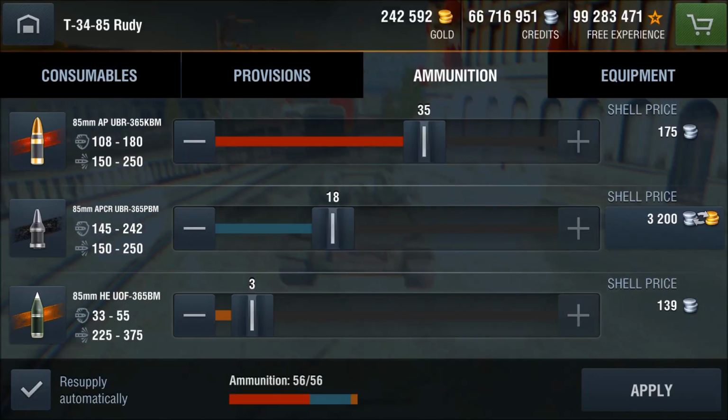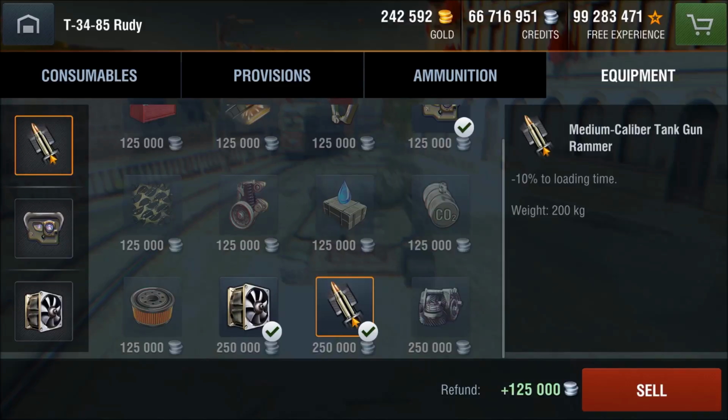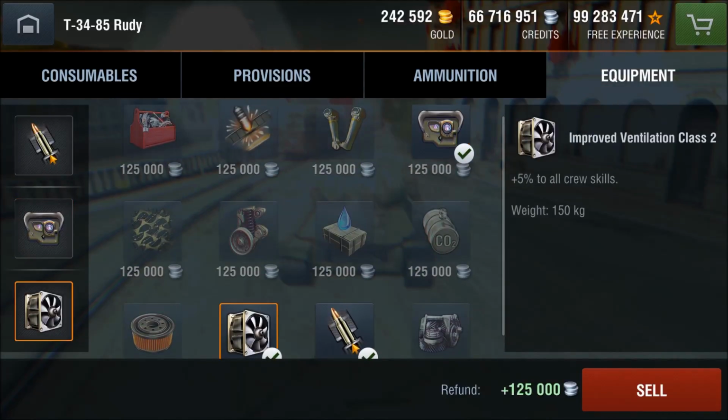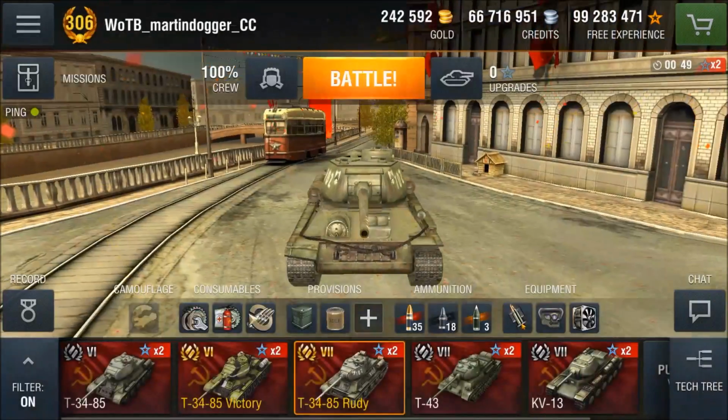This is my ammo loadout. Bit more APCR than usual because the Rudy is a tier 7 tank, and that means it will see the likes of IS-6s and IS-3s. And as for equipment, we have a rammer, coated optics and improved ventilation class 2.